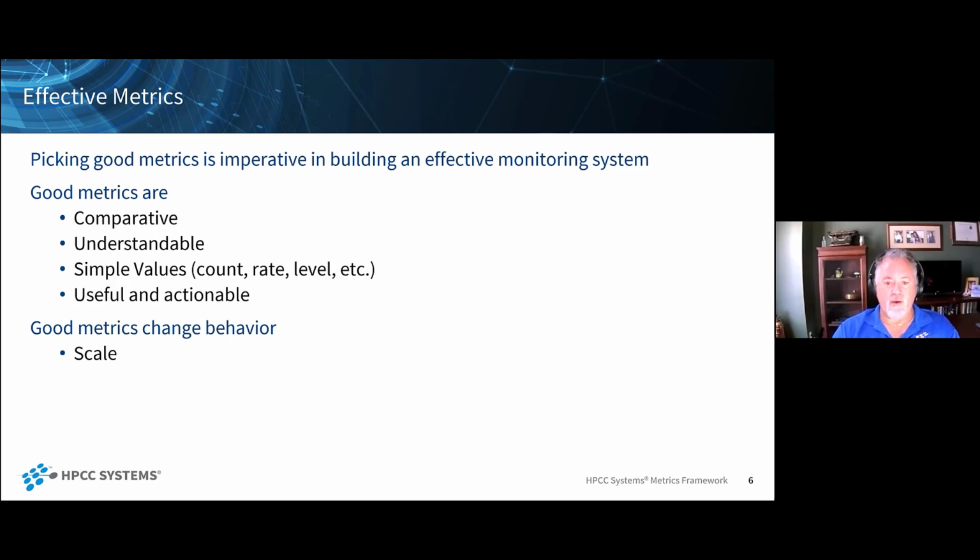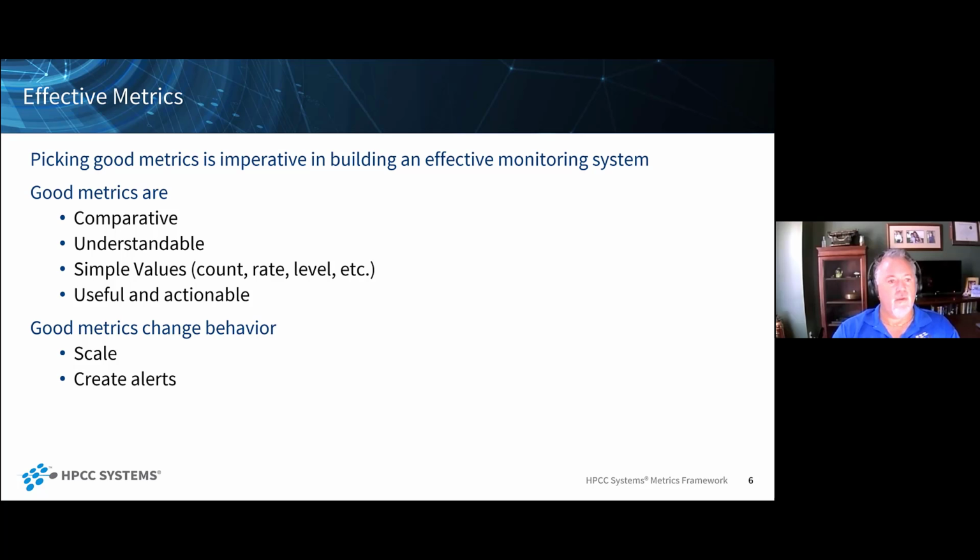Good metrics also change the behavior of your application. They allow you to scale based on load, resource usage, and those feed into the types of metrics I spoke of earlier, read and use type. They can help you scale your application. They can help create alerts. Is something going above something? A latency for some service or external gateway, is it increasing? Why is it increasing? This alert can tell you.